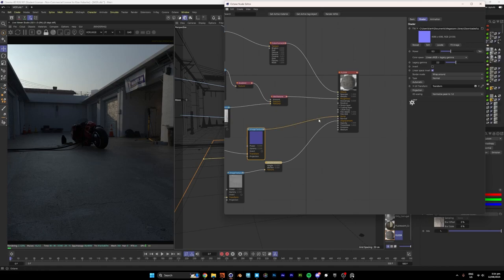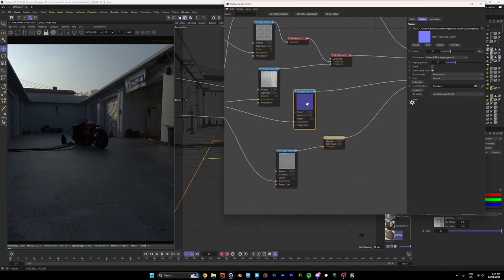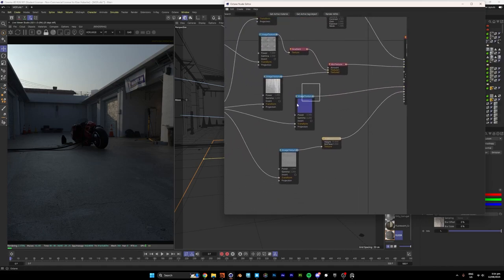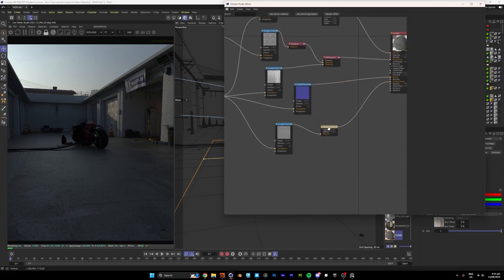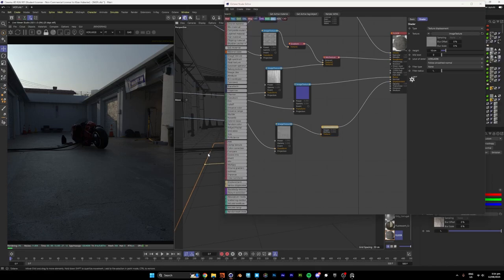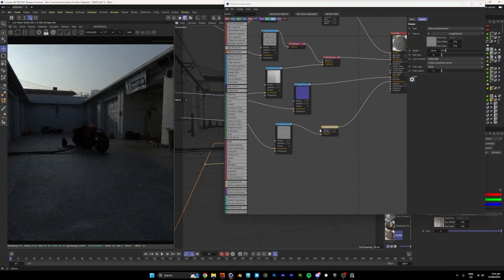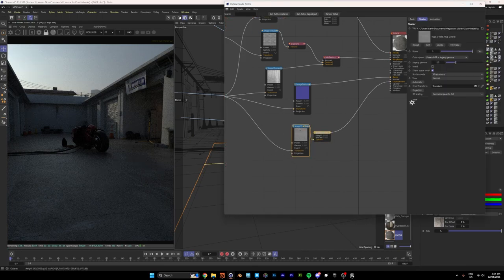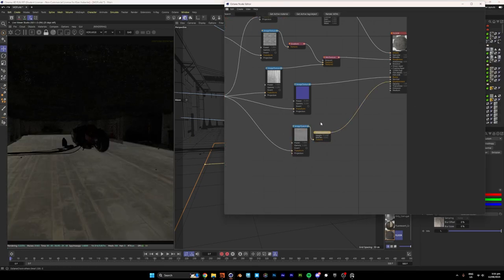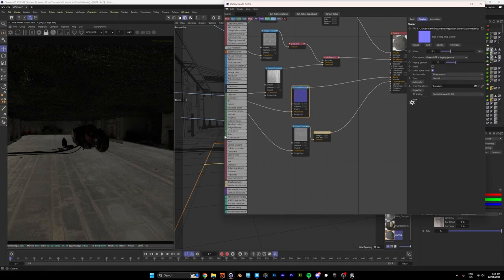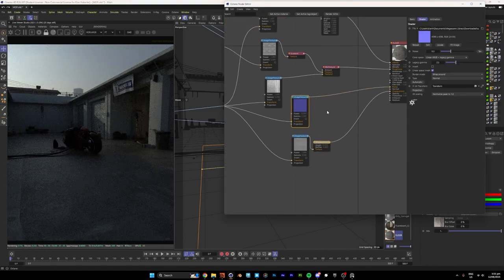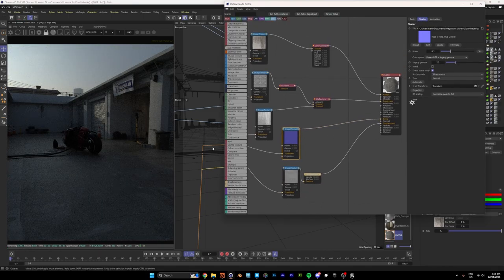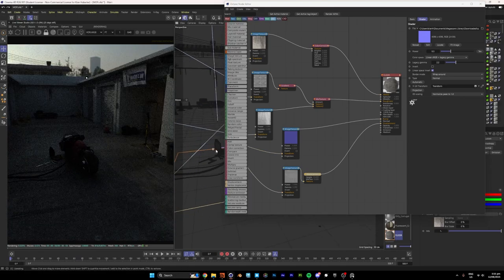This, I believe, is just bump. Surprised I didn't actually use a normal here, but the scene is pretty old. Usually I use normals nowadays, but this worked for now. And I did actually add some displacement, which is surprising. Probably not necessary, especially for a texture this flat, but this is before I really discovered the power of normal maps. So nowadays I would probably not use displacement, just use the normal map, adjust that, and you'd get the same effect, I think, with less of a performance cost.